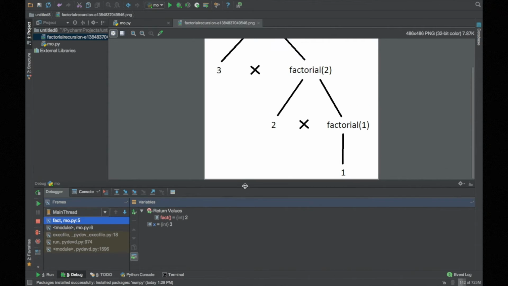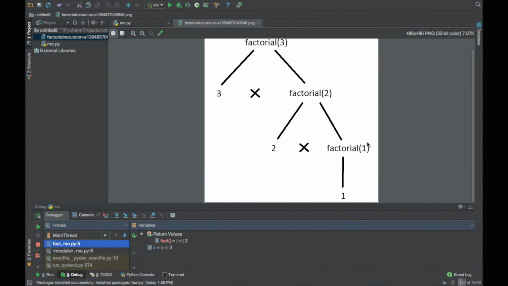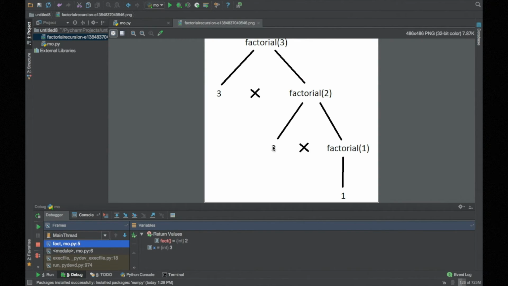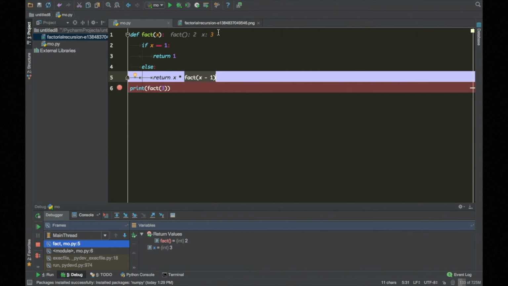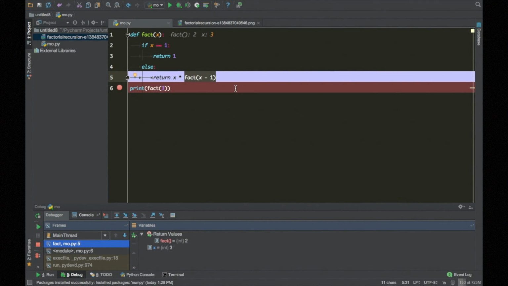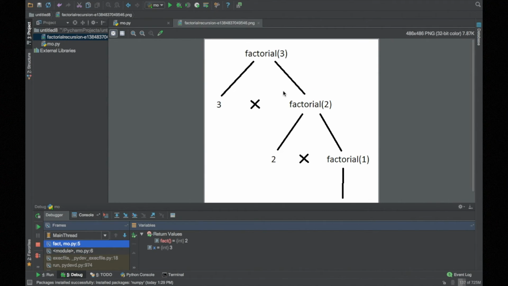Guys, let me just tell you what is happening. Before we were at 1. This was our base case. Now 1 substituted with this function call right here. So now we multiplied 1 with 2. And now the result of this now is here. So now we are multiplying 2 with 3. Because you guys remember when in the beginning of the tutorial I said we go up, down, down, down, and then we go up again.